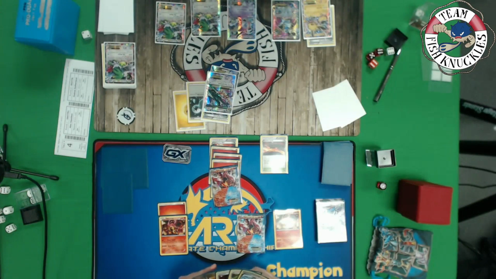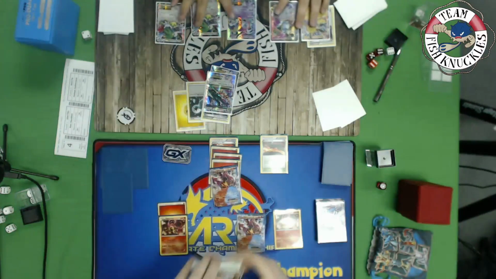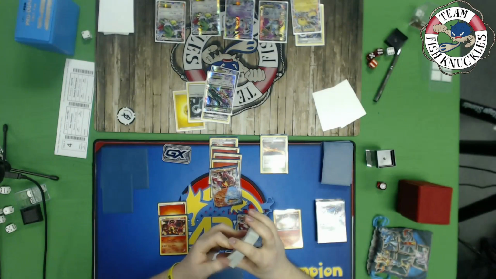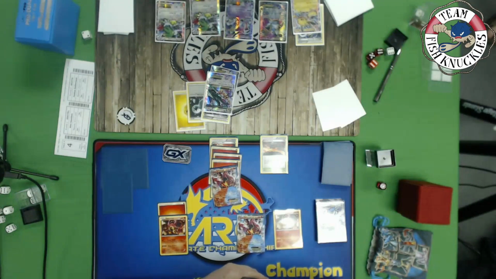Oh boy, does he avoid a knockout? That's always the question when you're playing against, I mean, just in general, can you take back knockouts? If Alex does take a knockout here, I'm pretty sure Josh has a VS Seeker in hand. He has a billion cards in his hand, so he'll be good to go.